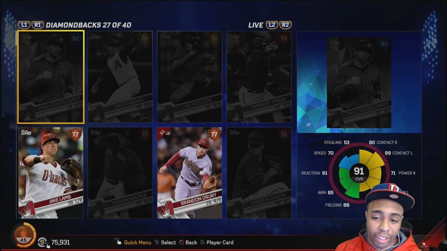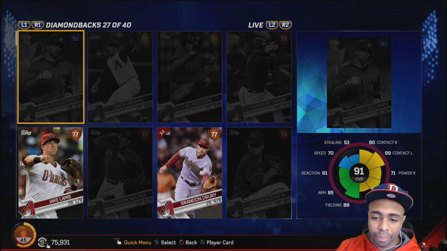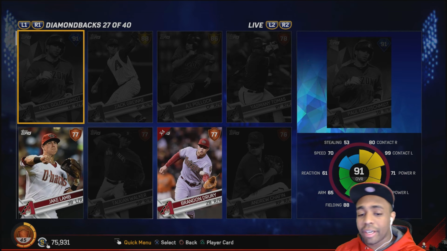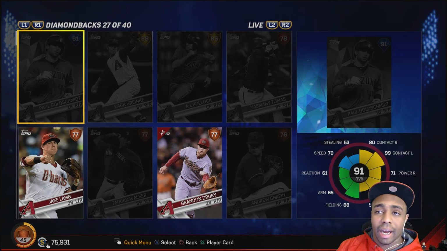The Cubs Epic is Fergie Jenkins. The Pirates Epic is Andrew McCutchen. And I just mentioned Orlando Cepeda and Jonathan Lucroy. Rockies and D-backs are very expensive. Rockies, you have to collect Nolan Arenado. D-backs, you have to collect Paul Goldschmidt.